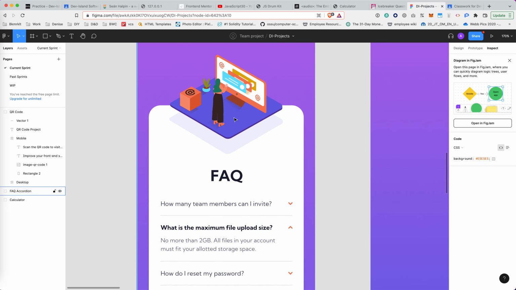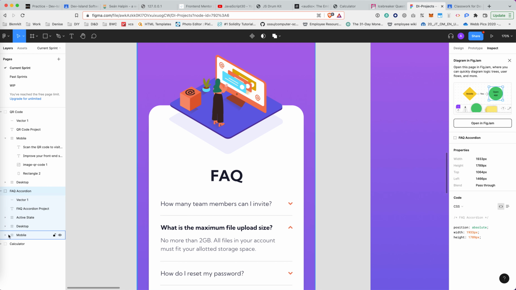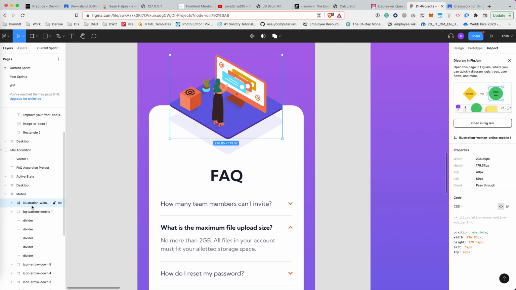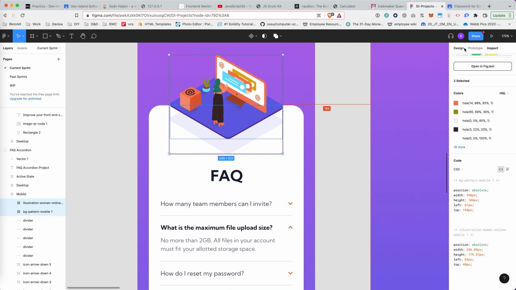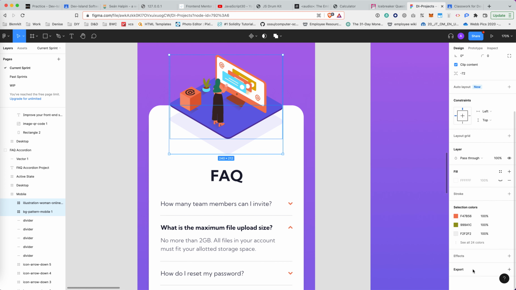And the picture's coming off of the platform? Yep. The nice thing is you can just grab this picture and export it. So everybody remembers how to do that, yeah? Does it come with shadow? The shadow is part of it, I think, and if it's not, then let's see. On the mobile one, no, the shadow is this piece. But I think you can select two of them, go to design and hit export.